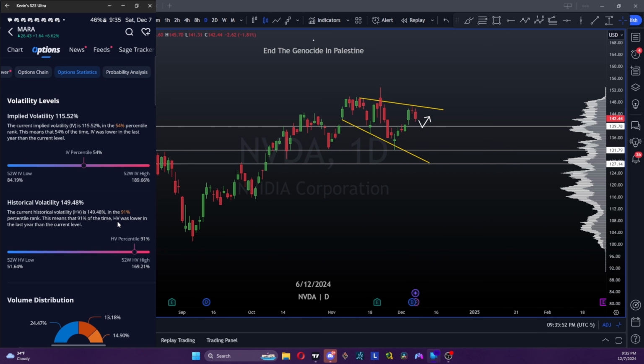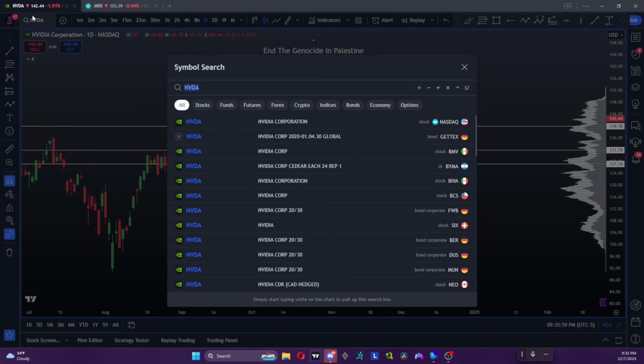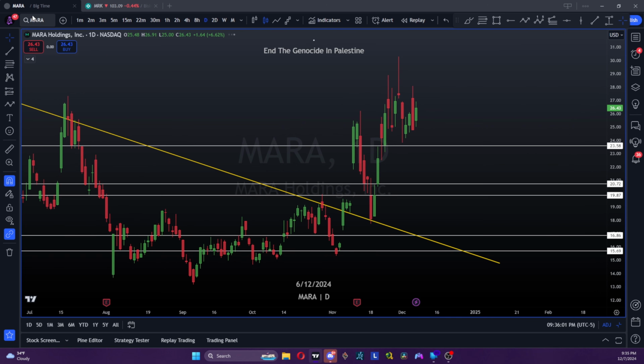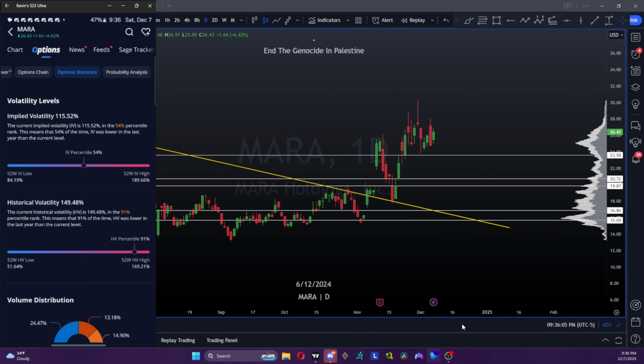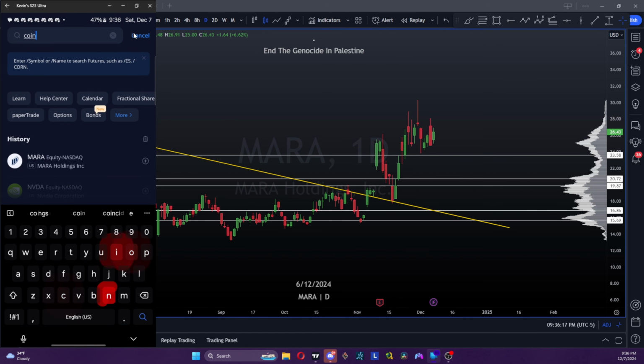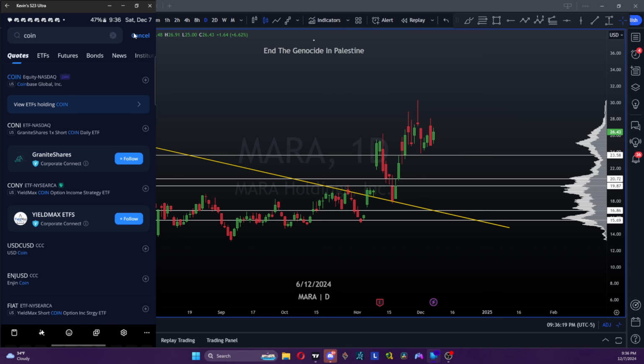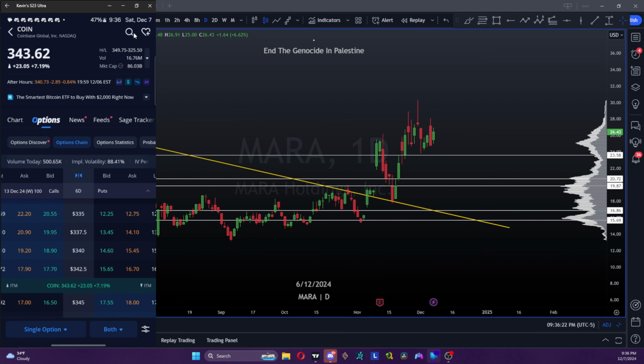If it works against you, if it even gaps down, let's say you buy Mara calls and Mara gaps down even 0.5%, and the next day the contracts open, you're looking at your contracts losing like 30 to 40% value, depending on the expiration, of course, right? So it's just something to keep an eye out. Like I'll show Coinbase really quickly. I'll show a few examples because it's very important to keep an eye on this, right?